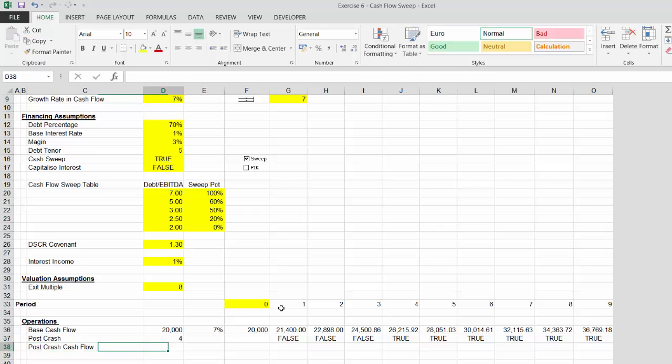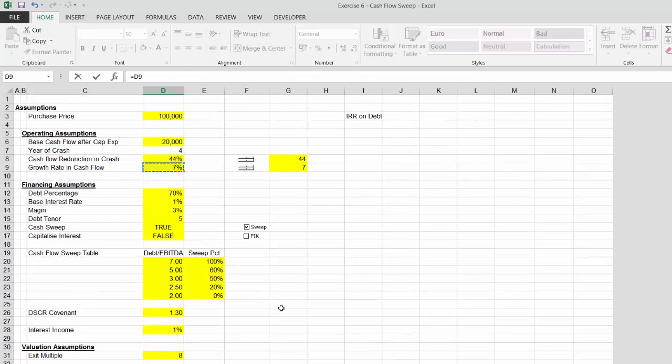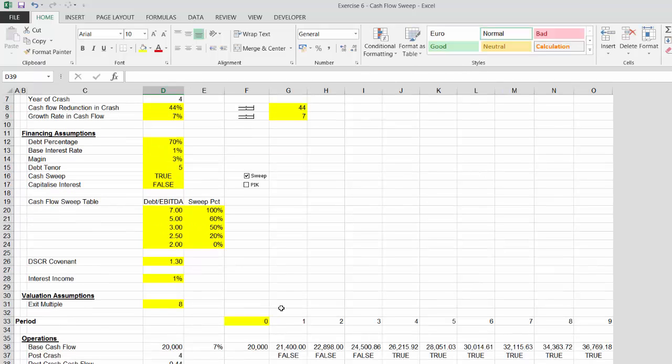And clearly, you can see what the banks really don't want to do. As a banker, at least, I wouldn't want to allow all these dividends just after a crash, where we've allowed the dividends, haven't repaid the debt, and then we're really stuck holding the bag.